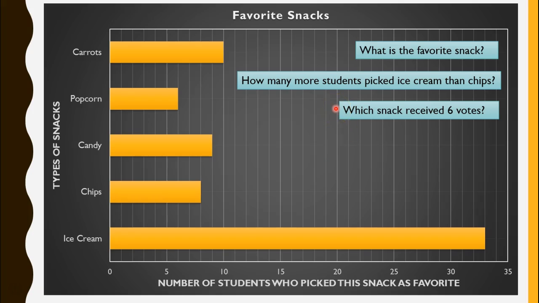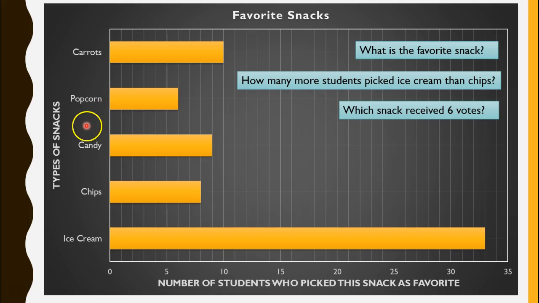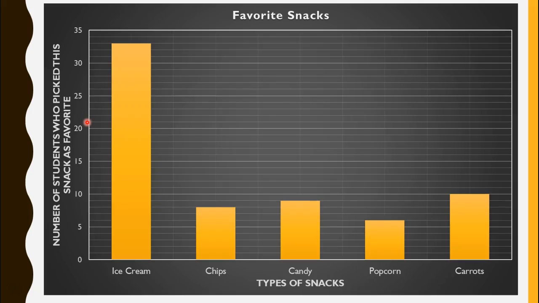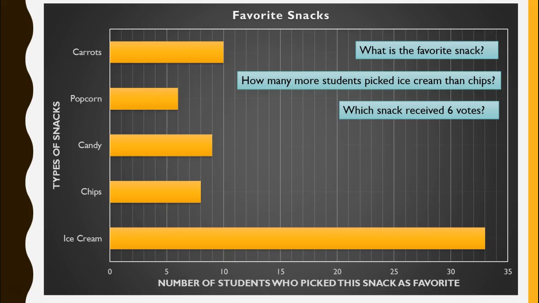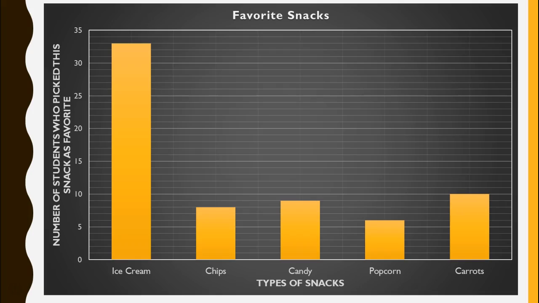The last question says which snack received six votes? Come down to the numbers, find six, and follow that line up — popcorn received six votes. I also wanted to show you that you could flip this around and do the same type of bar graph where the categories are on the bottom and the votes are along the side. That's perfectly fine — you can decide to go either sideways or vertical.